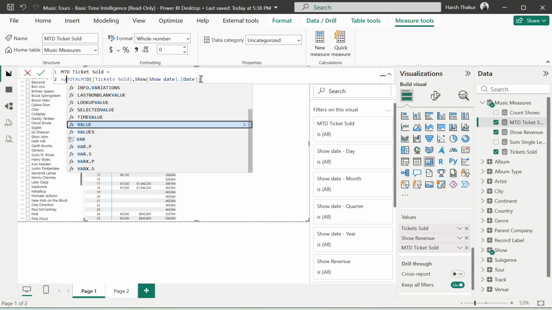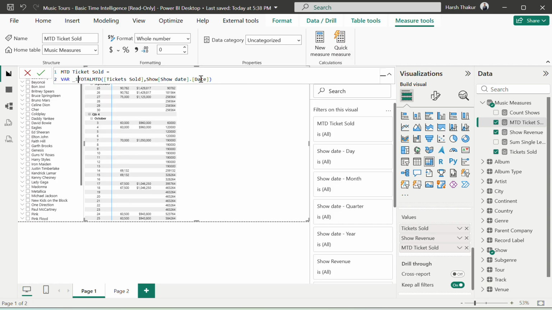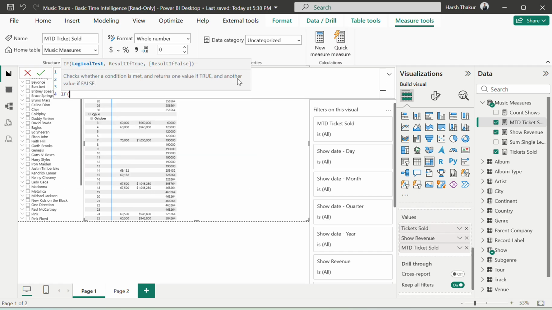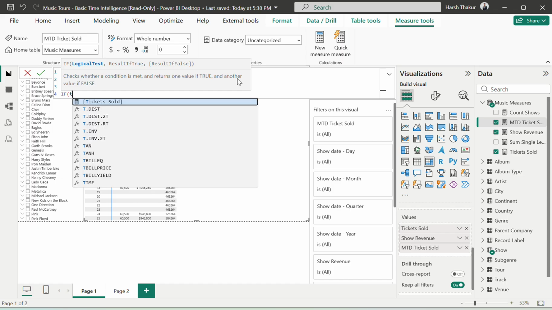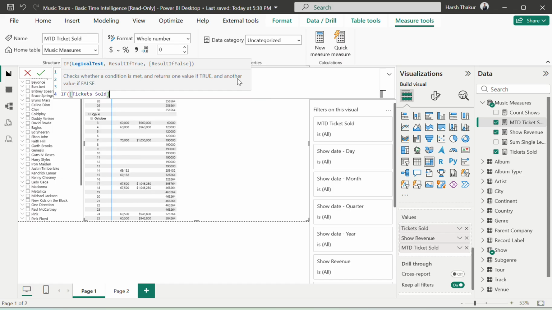I can store it as variable one, which is this, and then I will say RETURN IF, where the logic test is total ticket sold is not equal to blank, then return the variable.